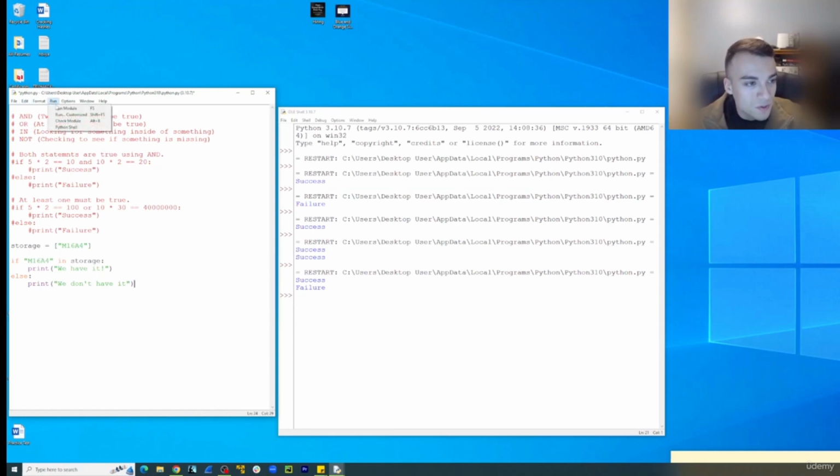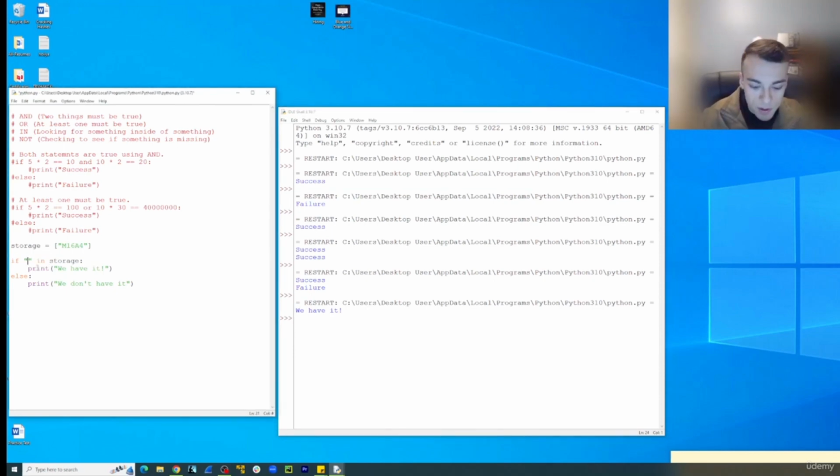So let's do this. Run, and it says we have it. Now let's see, how about we do a M18 if M18 is in storage. We don't have an M18. Cool. So that's how we use the in operator.